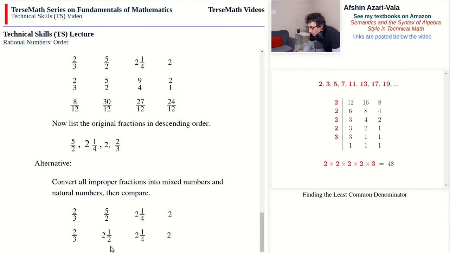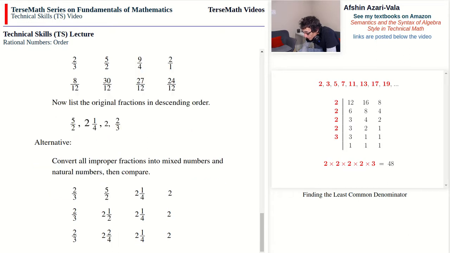If the fractions are not so easy to tell at a glance, then you argue that because 2.5, 2.25, and 2 have 2 whole parts, but 2/3 doesn't have that, then 2/3 is not going to be the largest of them. And 2, of course, is just the 2, whereas 2.25 as well as 2.5 are more than 2 because they have additional fractional parts. So for these two, we can find the least common denominator. Again, in this case, it's pretty easy to tell, but if it's not easy to tell, then you can find the least common denominator for these two and change the top numbers accordingly.